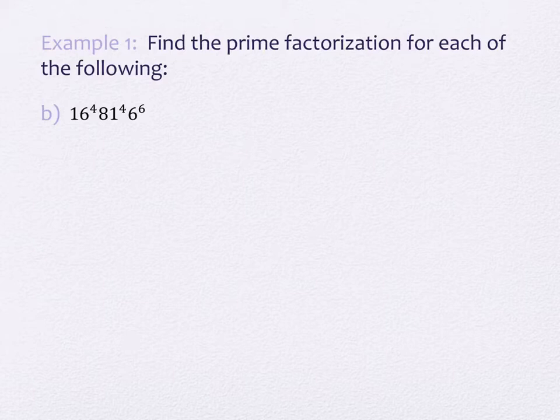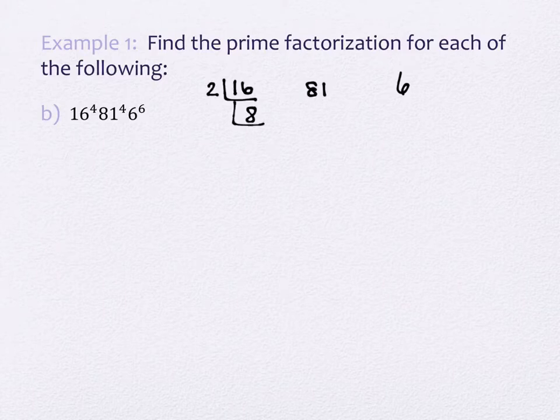As you're looking at these numbers, there's really 3 factors that we need to factor further. There's a 16, an 81, and a 6. We're going to use each of those individually, and I'm going to use that division algorithm that I just did, just so you can see it a few more times, because it's probably the least familiar to you from those 2 options over here. We're going to do that with 16, 81, and 6. Smallest prime number that divides 16: 2. 2 first, and I get an 8. Then 2, and I get 4, and then 2, and I get 2, and I'm done. So my prime factorization for 16 is 2 to the 4th.